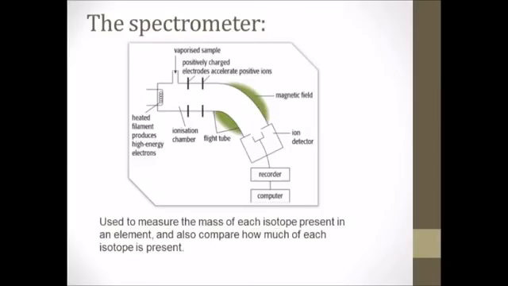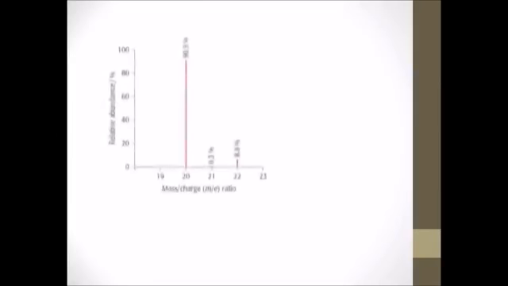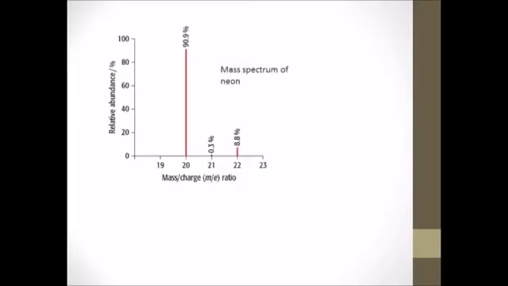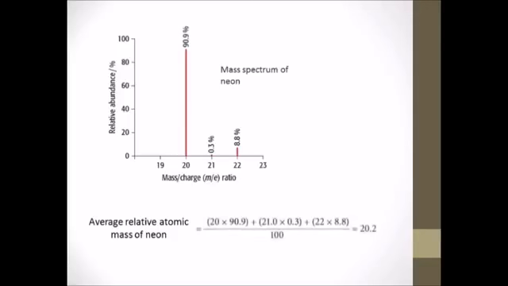The atoms of the element in the vaporized sample are converted into ions. The stream of ions is brought to the detector after being deflected by a strong magnetic field. As the magnetic field is increased, the ions of heavier and heavier isotopes are brought to the detector. The detector is connected to a computer which displays the mass spectrum. This mass spectrum of neon is obtained from the spectrometer and can be used to find the percentage of an isotope in a sample of neon or the average relative atomic mass of neon, and that is 20.2 units.